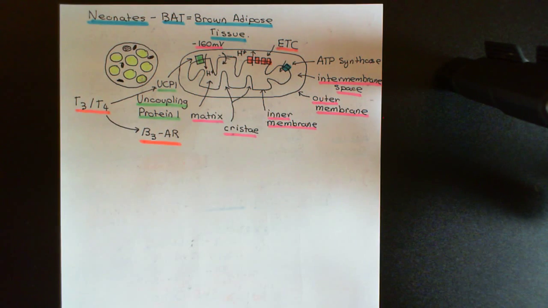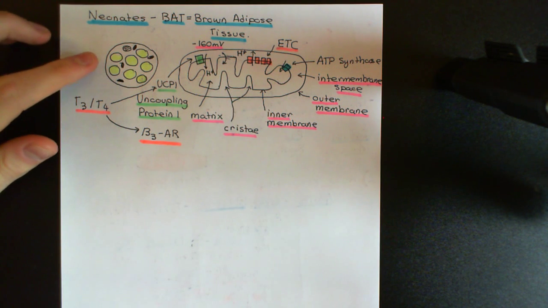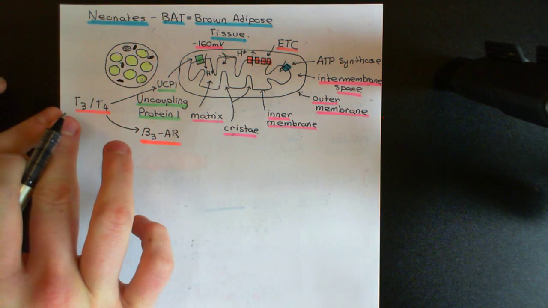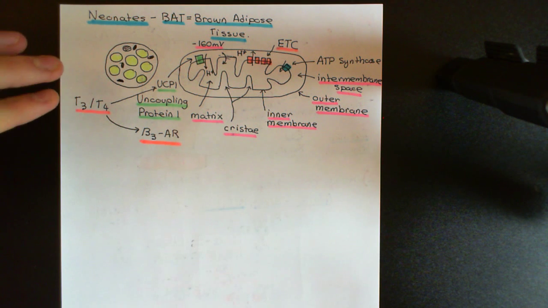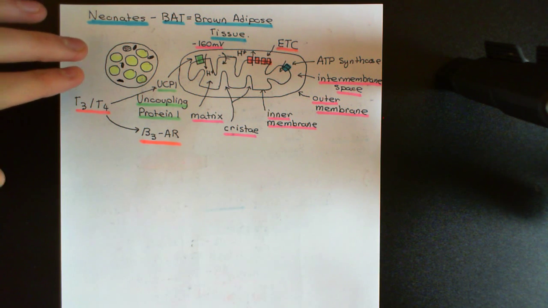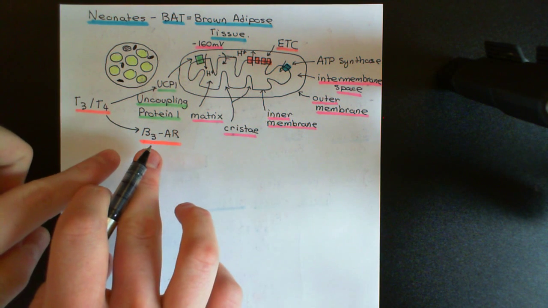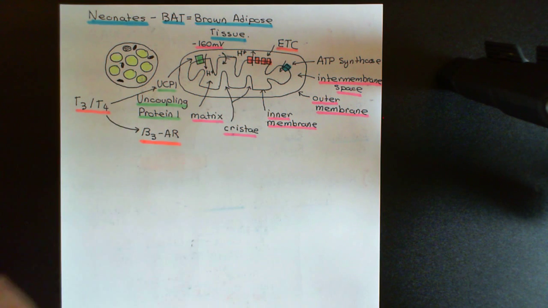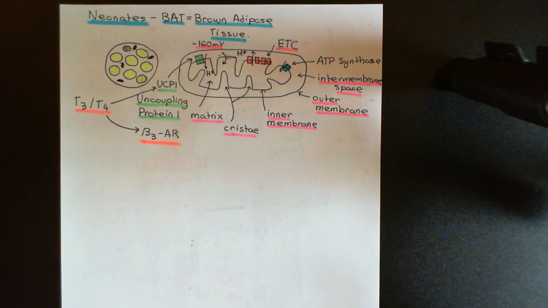Okay, so what then is the role of the beta-3 adrenergic receptor? Well, one of the things that drives brown adipocytes to actually participate in their function, of course, is T3 and T4, but also adrenergic stimulation, both by noradrenaline and adrenaline, also drives brown adipocytes to participate in thermogenesis, and this is through the beta-3 adrenergic receptor. So by elevating the beta-3 adrenergic receptor on the surface of brown adipocytes, T3 and T4 are actually going to increase the amount of thermogenesis occurring inside the brown adipocytes.